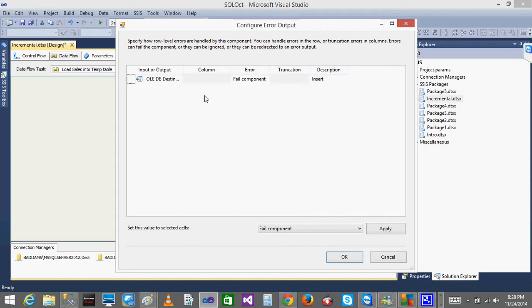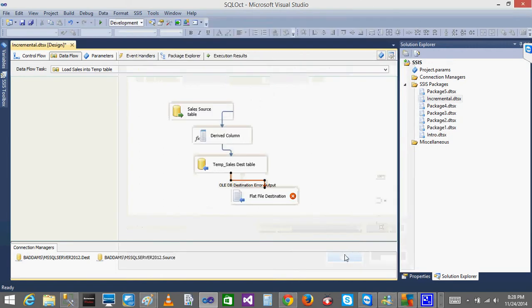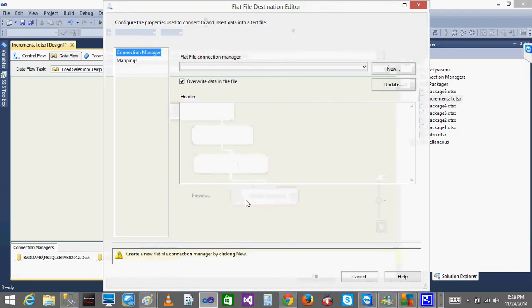It asks, if the component fails, what should I do? I want to capture the error, so I'll give redirect row and click OK. Whatever records are not able to insert in this table will all be redirected, and I can capture them in the flat file destination.